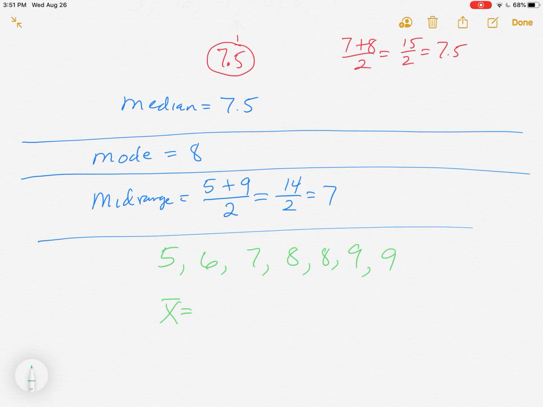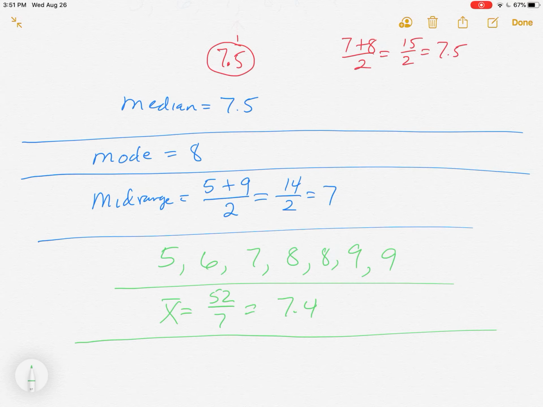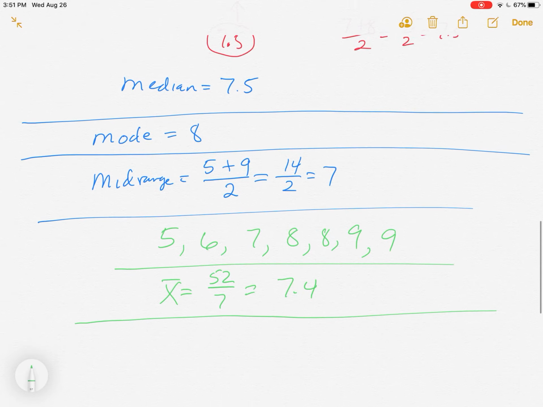We'd have to add up all those values. I believe they totaled up to be 43, right? 5 plus 6 plus 7 plus 8 plus 8 plus 9 was 43, but now we're going to add 9 more and we're going to get 52, and we're dividing that 52 not by 6 but by 7, and if I divide it by 7 I get a new answer of 7.4. Right? It moved that average up. That makes sense. We got another good score in there. So that's the mean for this new data set.